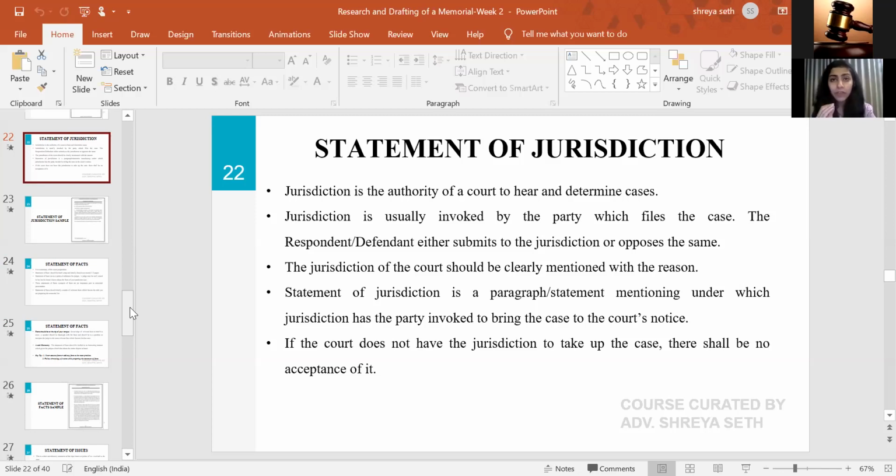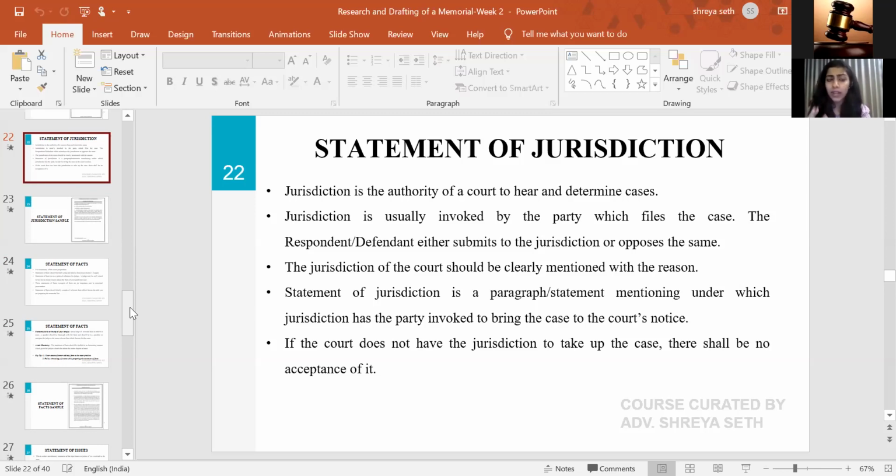And you have to be very, very thorough with that particular law that you are invoking the authority under. If I am invoking it under, for example, Article 136 of the Constitution, then I should be well versed with the elements of SLP. In what situation is an SLP, special leave petition, filed? What are the grounds? In what situation can I have filed an SLP in this situation or not? I have to be very, very sure of that. So there shall be no issue while you state the statement of jurisdiction. It should be as clear as possible, and you should be as thorough as you can while mentioning this.